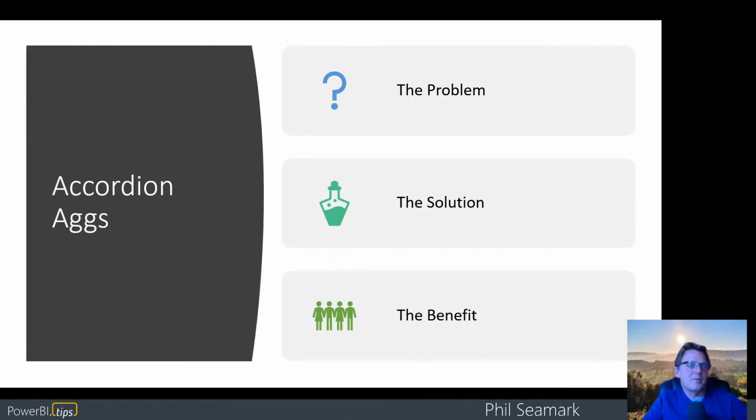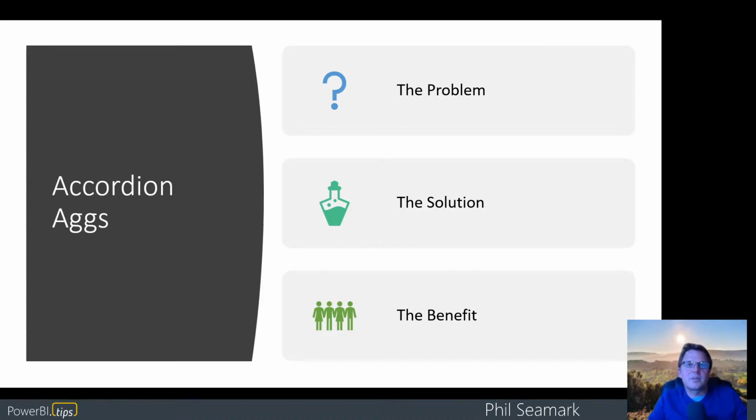So what if you had two agg tables in your model, one based on week, one based on month, and you want to do something similar to what we just did? You want to have date ranges, etc., or potentially not even date ranges. Can I combine those and only have one set of agg tables? Rather than have a whole set of tables grouped by month and a completely separate set grouped by week, which is a lot of extra tables, accordion aggs provides the same level of aggregation, but using only a single set of tables.